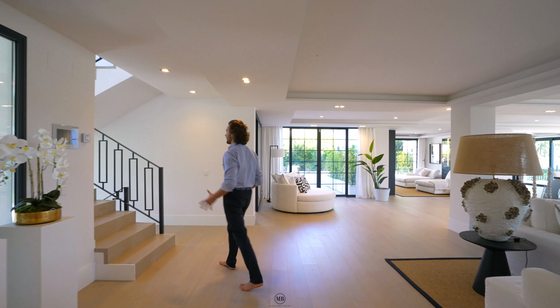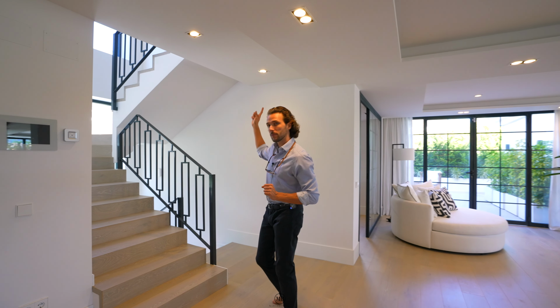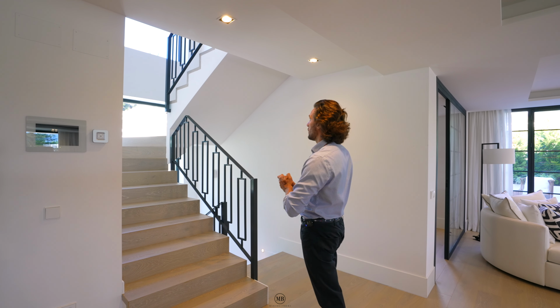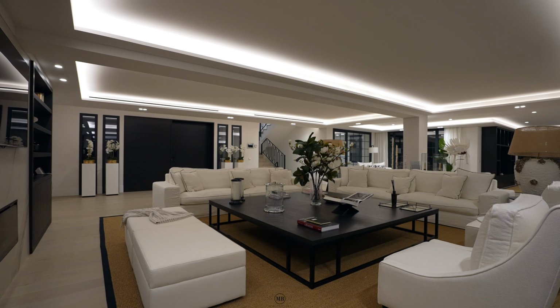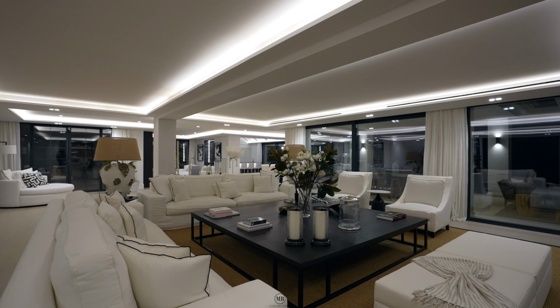By the way, you have these slots as well of picture windows, more light coming in. And this staircase with the continuation of the hardwood floor leading up to the first floor, where the entire floor is reserved for the main bedroom. More picture windows, natural light coming in. Also very nice detailing with recessed lighting, indirect lighting in this house as well. You're probably seeing that in the night shots.